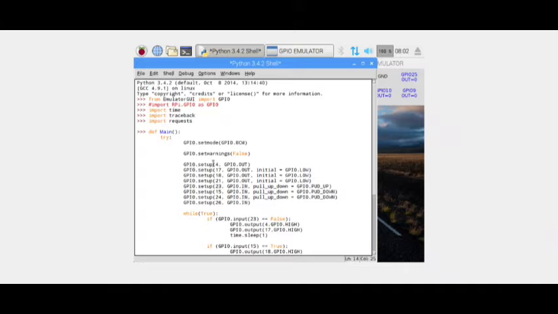We set up pins 4, 17, 18 and 21 as output, and the initial value we set as low. However, pins 23, 15, 24 and 26 are set as input.